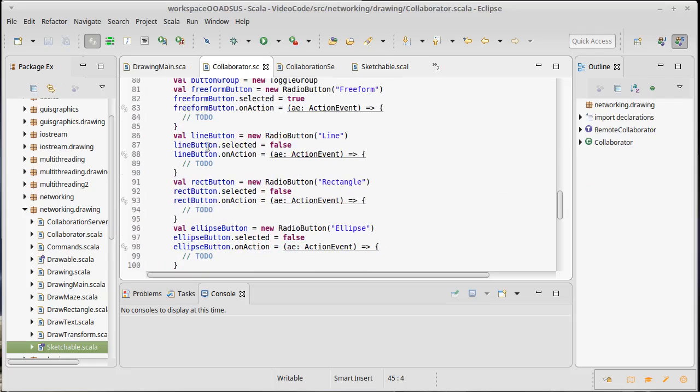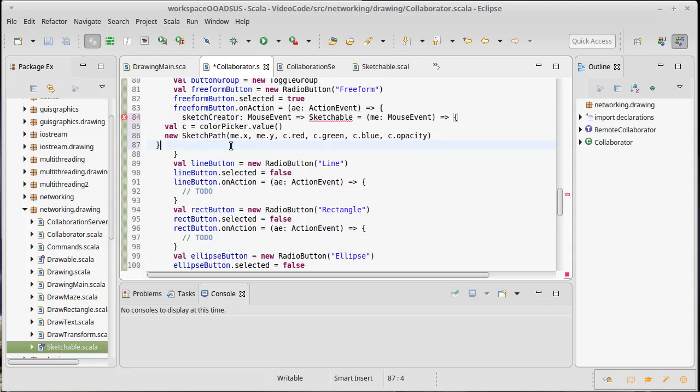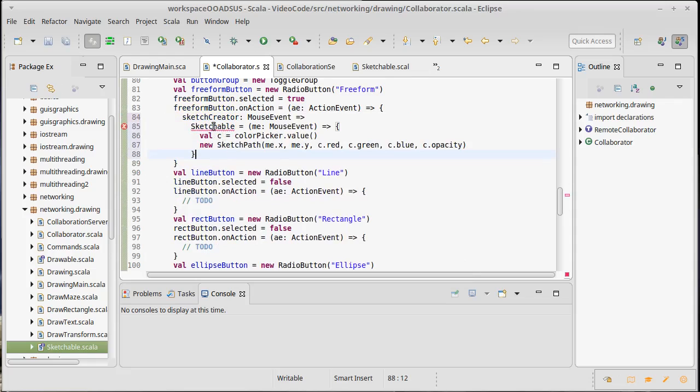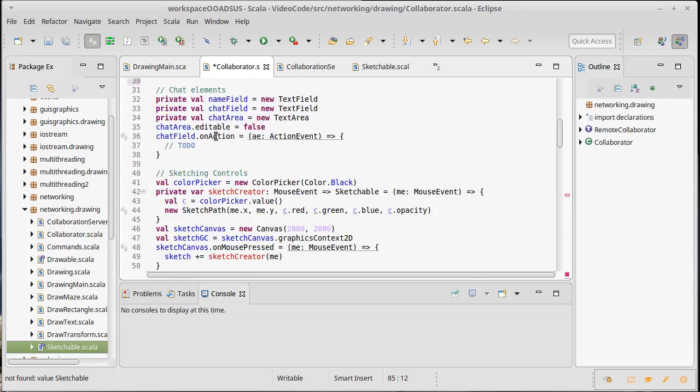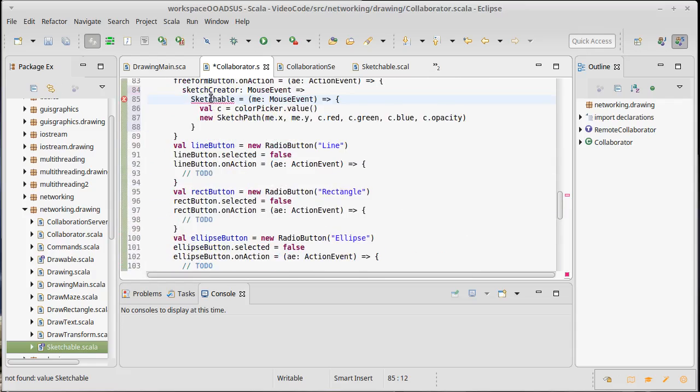when we click on the buttons to do line or rectangle or ellipse or even the freeform, we don't get a setting for that. So I did not copy, let's see, it's called SketchCreator.